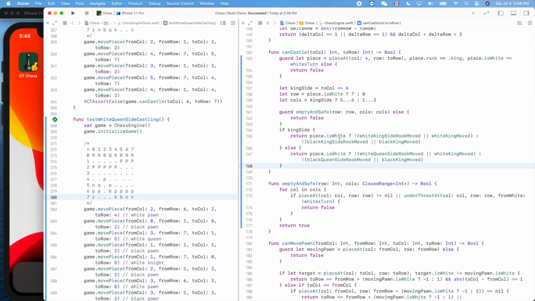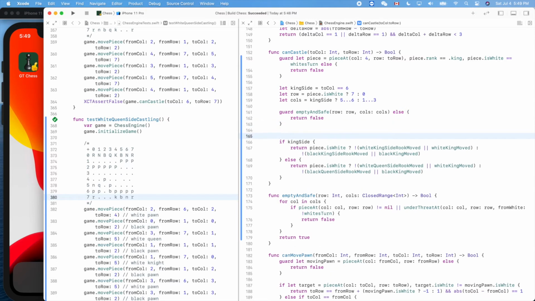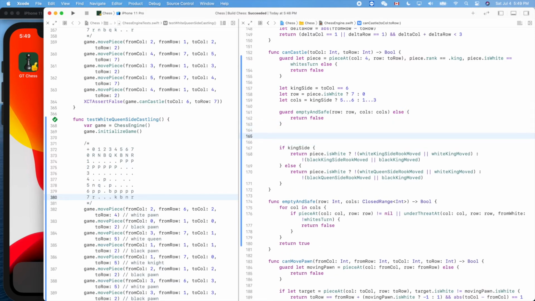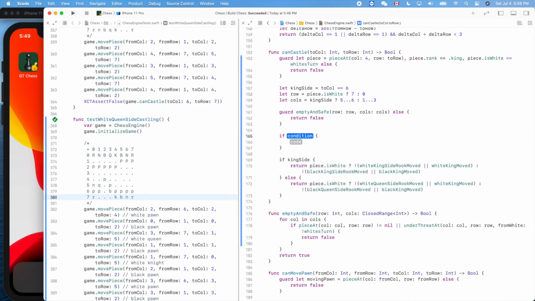So now if it's white, then white king moved. So maybe we can put like 4 different scenarios there. So like if king side, right? If king side and is white. Okay, so if the king is white, then we do something.